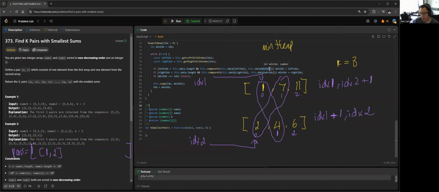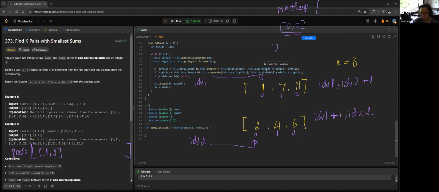So instead of iterating the two arrays in a nested pattern, we can just iterate over it one time. As we iterate, we can add the first and second index, the index pair, into our min heap. Let's say our min heap starts out with the 0, 0 pair.